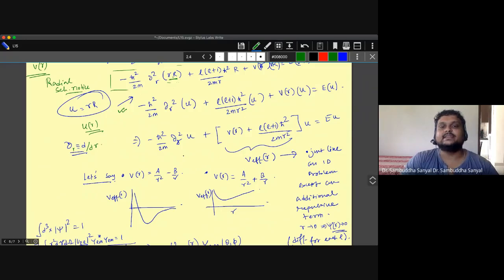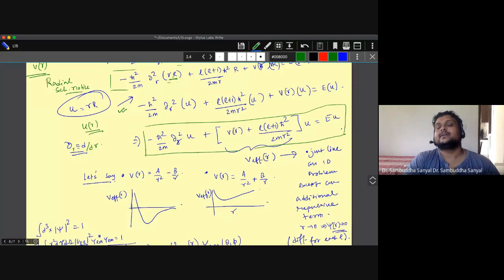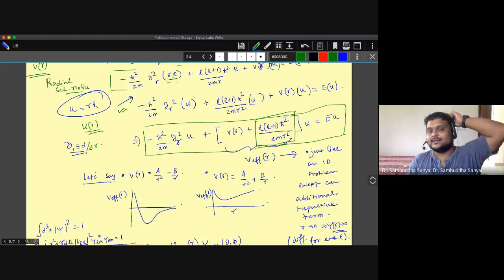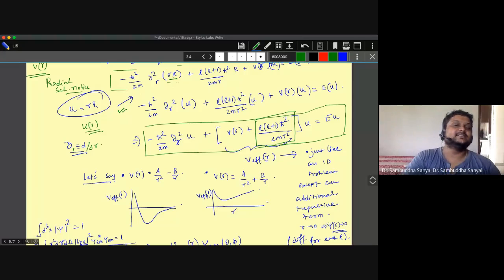Now you can see that this problem is basically a one dimensional Schrodinger equation problem, just like the kind you already solved in the one dimensional case. The main difference is the presence of this term. There was no analog of this term in a generic problem. If I give you a generic r dependent potential and you want to solve this problem in 3D, you already know the theta phi solution. That will not change, because V(r) is not affecting that part. So the only equation you have to actually solve is this equation.